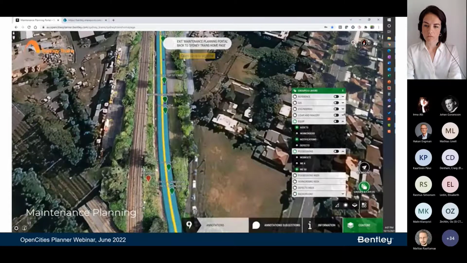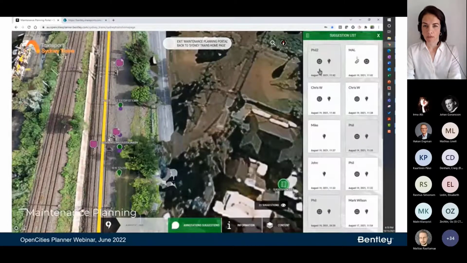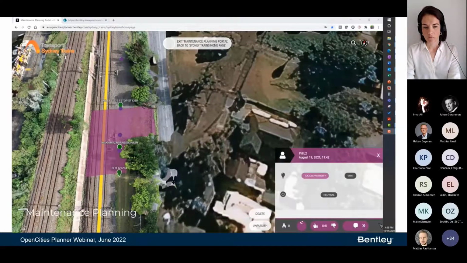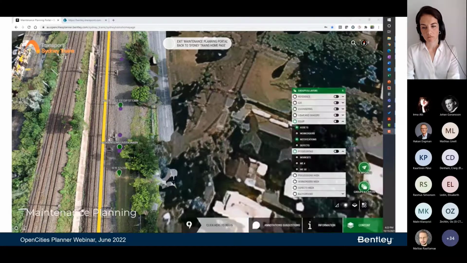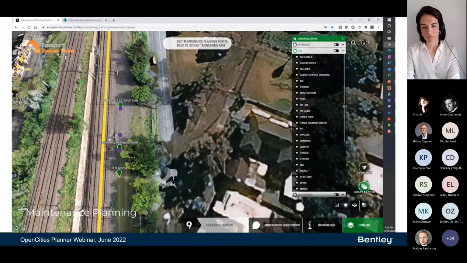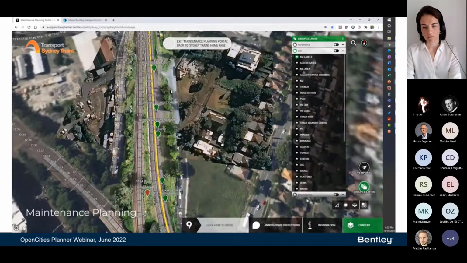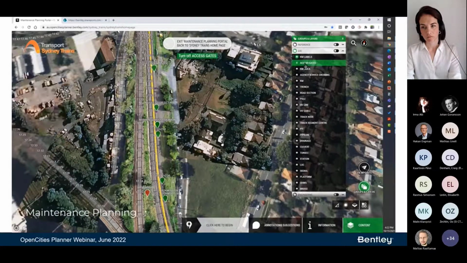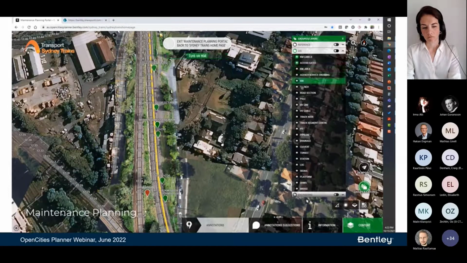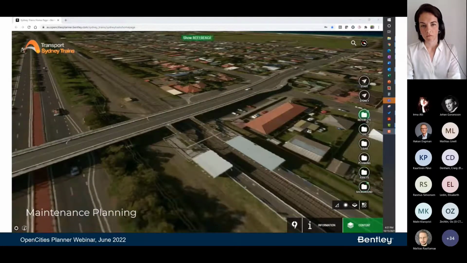As we plan our work inside that area with an emphasis on safety, we can plan where we're going to work and annotate for the benefit of others the work area that might be available and control that visibility in a multi-user environment. There are other types of data that are valuable for planning here as well. Of course, GIS data lets us know locations along the track, as well as where the nearest access gates might be, for example, for planning access to the site, and even the location of underground services like cabling and so on can all be other layers of data within our digital twin.